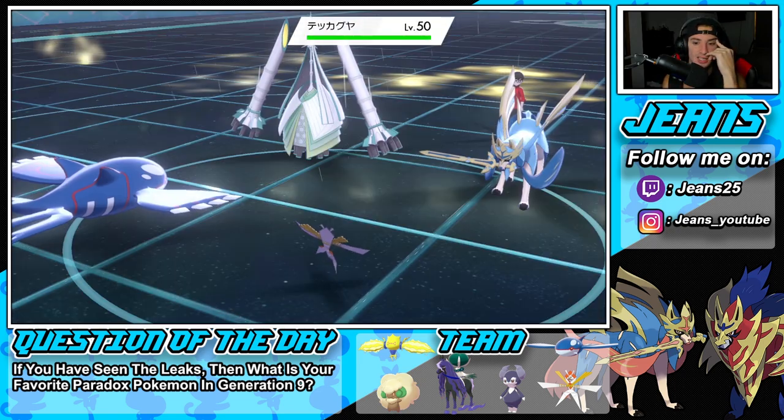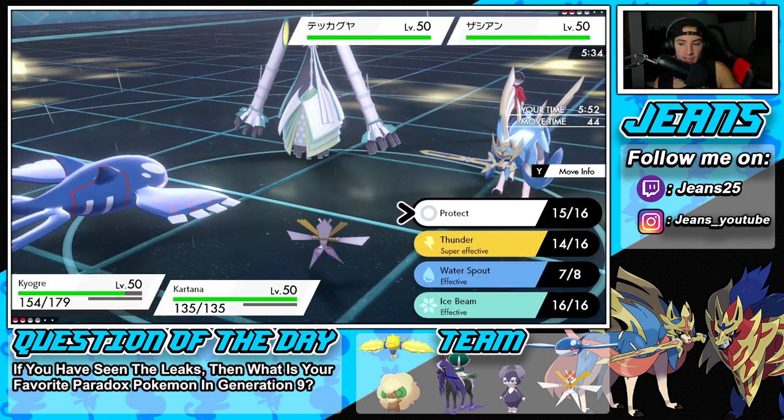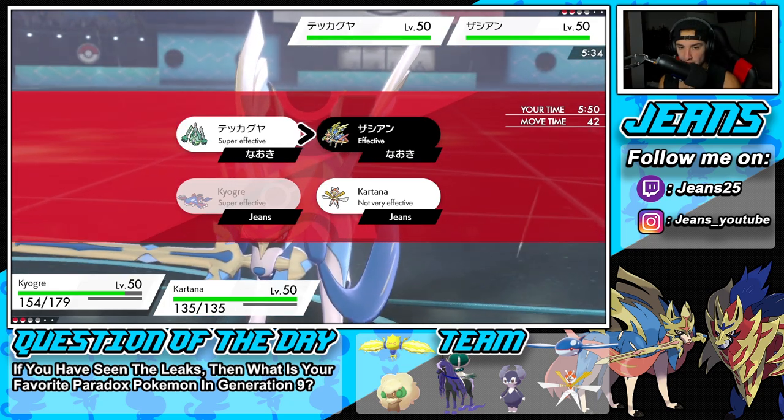He's going to bring out Celesteela. Celesteela comes out and about. Who do we go after here? Definitely gotta drop a Thunder. I kinda wanna double down with you.